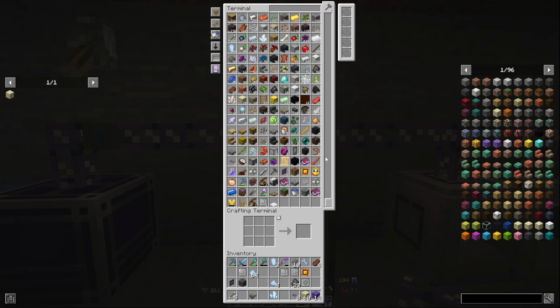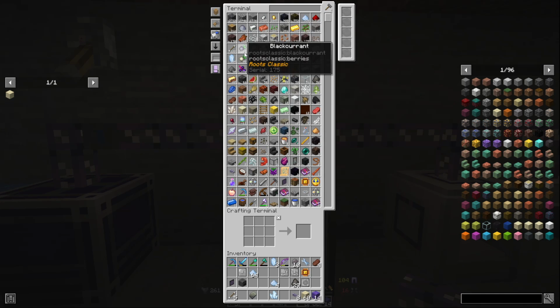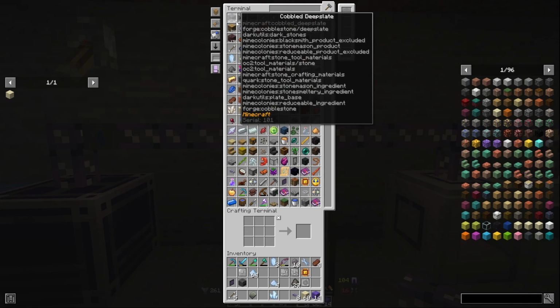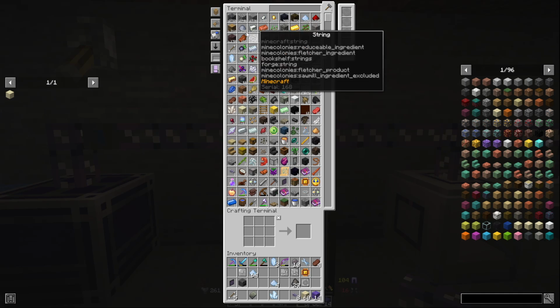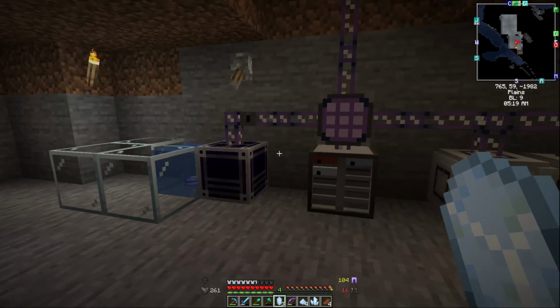So all that effort and resources we spent on making those storage drawers is now getting used here in our system. So now we've got all that cobbled deepslate is there, and all that stone is there that we didn't have in here before. And these large quantities of things are just being filled into those really inexpensive 1x1 storage drawers. So that's pretty cool.